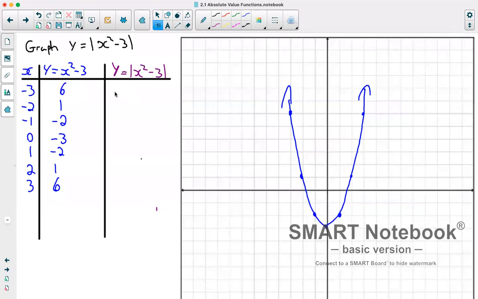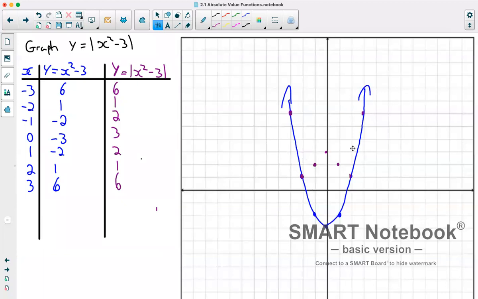Because if we go plot those, we'll just write out our values first. So this would be 6, 1, 2, 3, 2, 1, 6. So at -3, we're at 6, so same location there. -2, we are at 1. -1, we're at 2. 0, we're at 3. 1, we're at 2. 2, we're at 1, and then we're at 6.